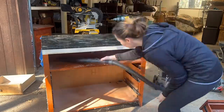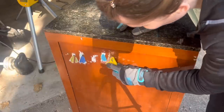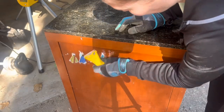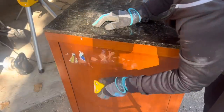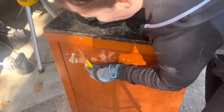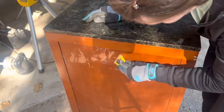Since it's been sitting out in the shop it needs a lot of cleaning. I'm starting with the vacuum because there was so much dust — it's just easier that way. Then I've got a little scraper to take off all the stickers, and there were a lot. This is not even all of them. I'm not being terribly careful because I'm going to keep it out here. I know it's going to get damaged, so if I spend a ton of time making it pristine I'm just going to get sad when something inevitably happens to it. I'm just rolling with the punches and living with imperfection because I think that will make me happier.